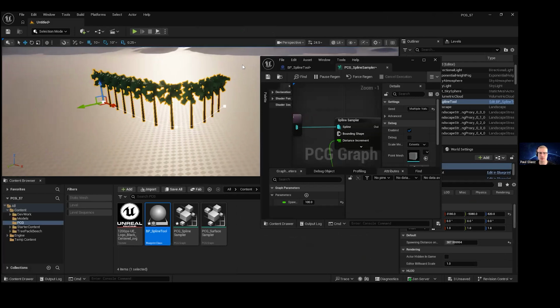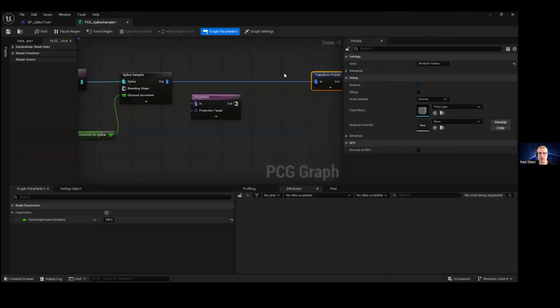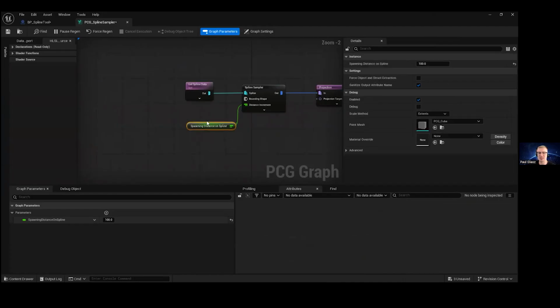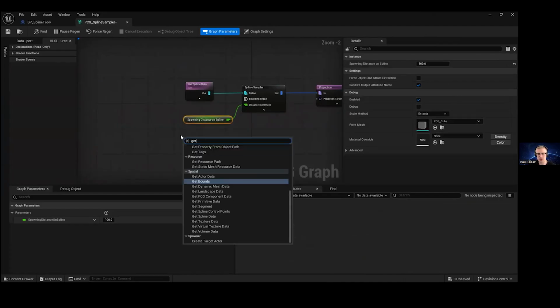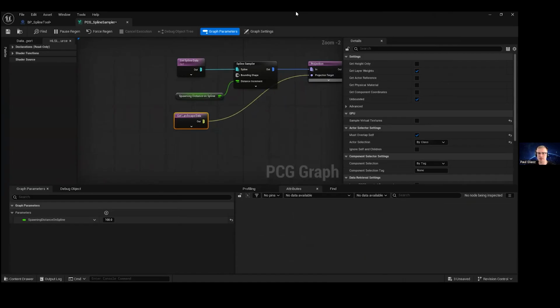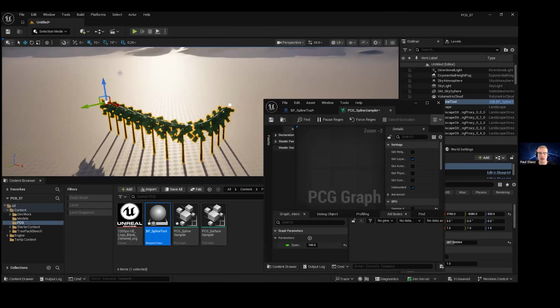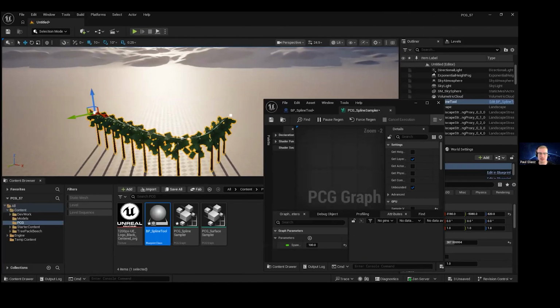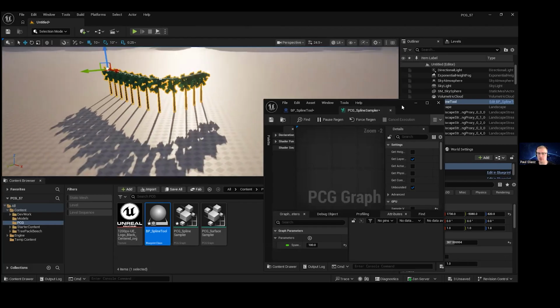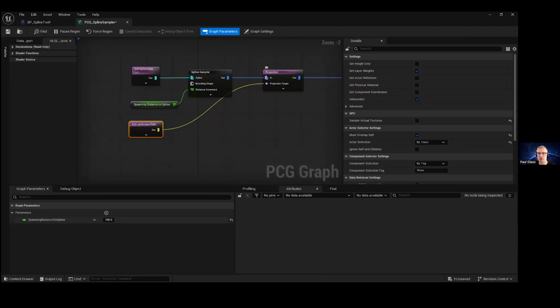To do this, make sure you connect your spline sampler here, and because we also need landscape information, which is this one here, Get Landscape Data, connect this directly to the projection target. So now as you can see, these are sticking to the floor. Every time I move, it's always going to stick to the floor using this projection node right here.